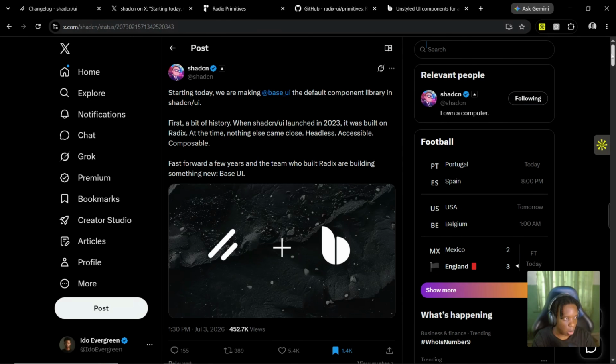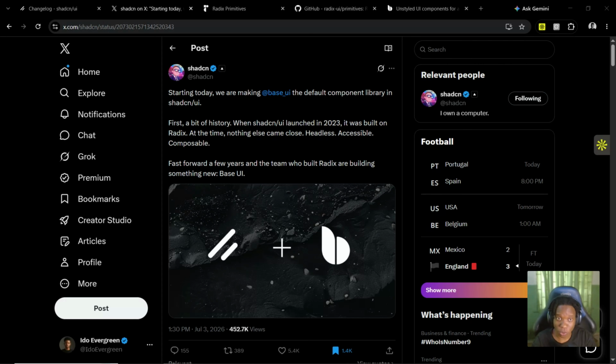This was interesting. But over the year, I think a year ago until now, based on the community feedback shadcn already got about how people were using shadcn and what component library they were going with, the shadcn team had to realize that a lot of people were going with Base UI, right?